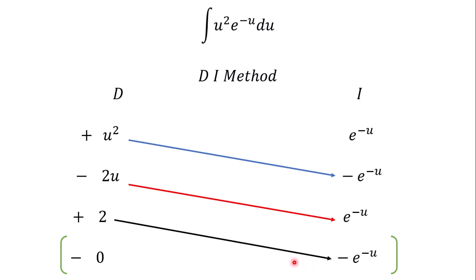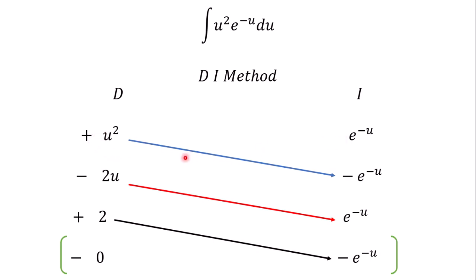Okay, so our answers are those indicated in the blue, red, and the what? Black arrow. Okay, now let's write our answers. When you are writing your answers, make sure you consider the operation sign along them.